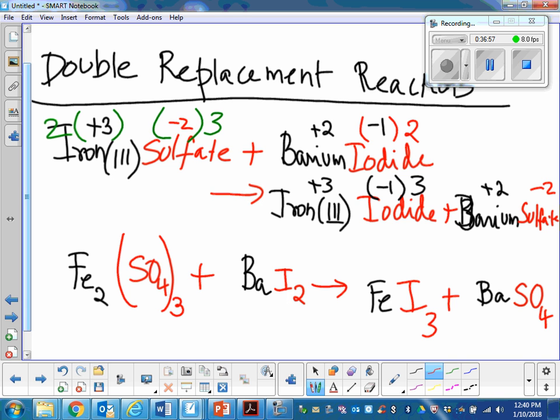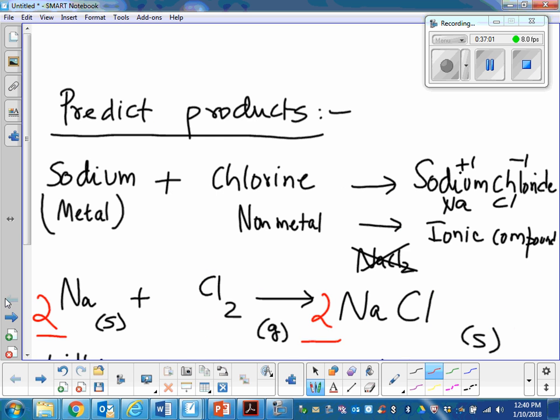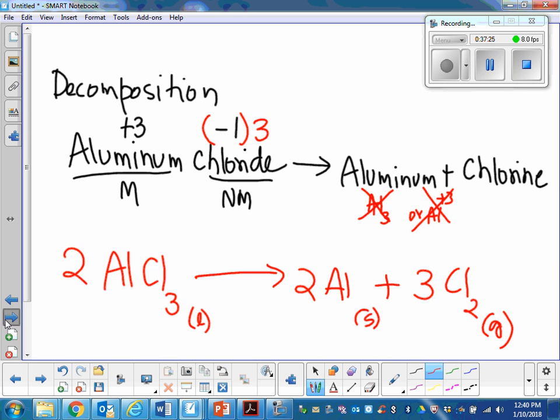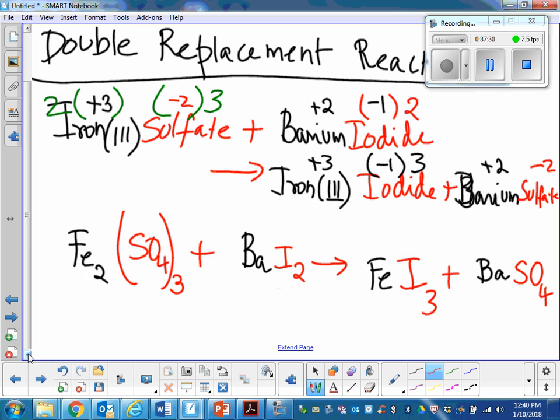Going back to what she's asking: when I write the metal, I have a plus in between, which means it's just an element combining. And this is a non-metal just by itself. Now there is no plus in between, and I get the formula by looking at the charges on the periodic table. Did I answer the question now? Okay. Let's move on, and we are going to the double replacement reaction.